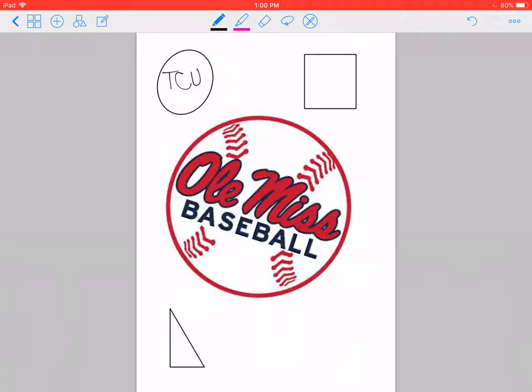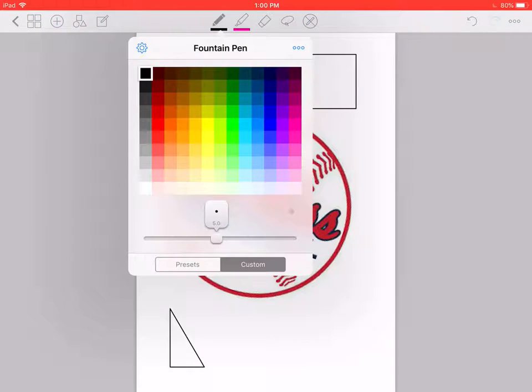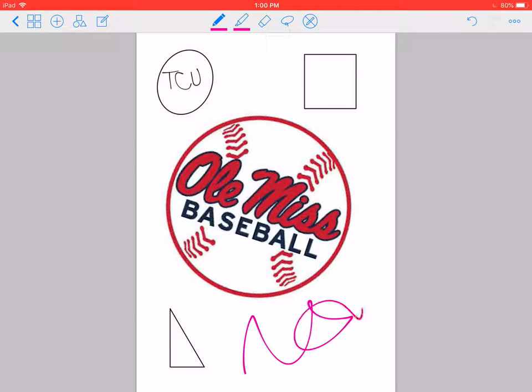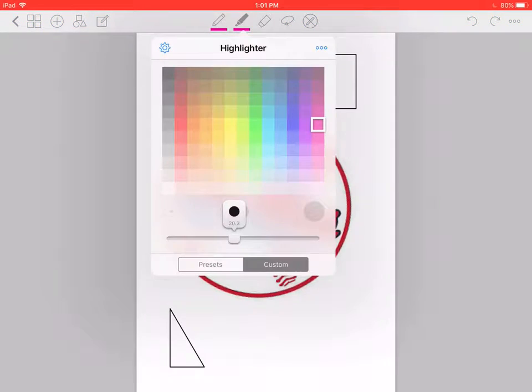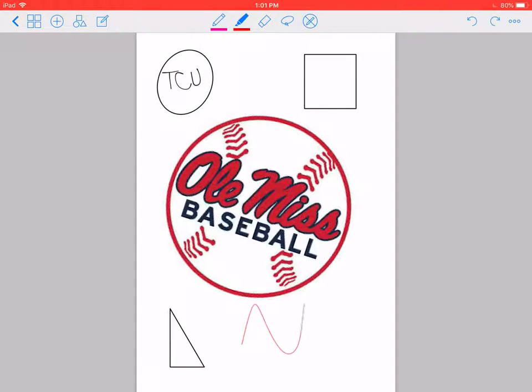Now, this is where you can change your color and the width of your writing. So let's say I want it to be big writing and have it be bright pink. So I can scribble, write what I need, do all that. And it's the same thing for highlighters. Let's say I want it to be really small and red. So I can move it around, do all I need, and do that stuff. Now let's say I scribbled and I don't really want it, and there's not that much, and it's easy to erase. I'm going to click the eraser icon, and so I can just erase away.